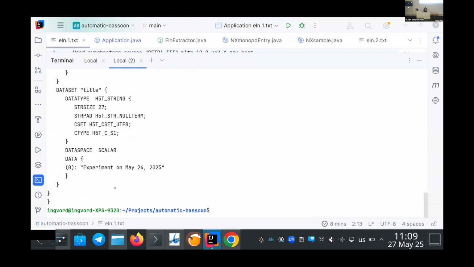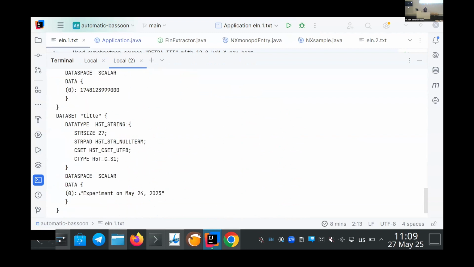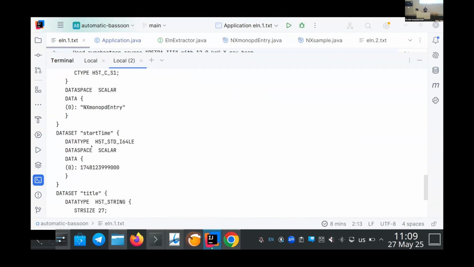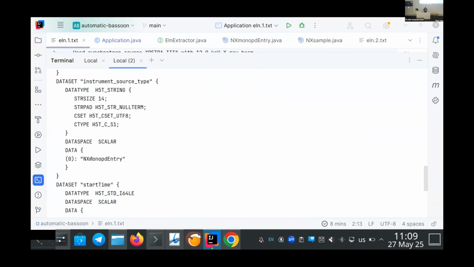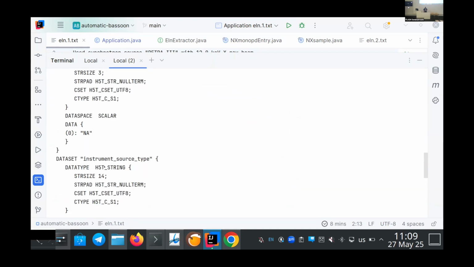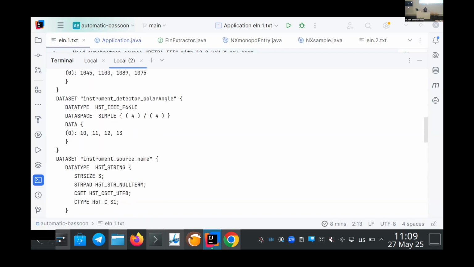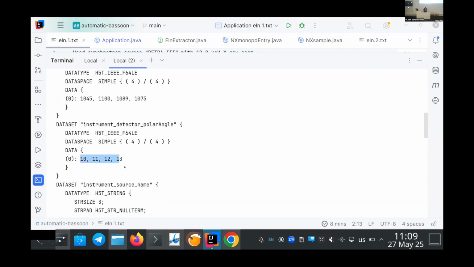So it extracted some data, like the title of the experiment, the date, which I store in milliseconds, some instrument source type, some NAs, some arrays of data.